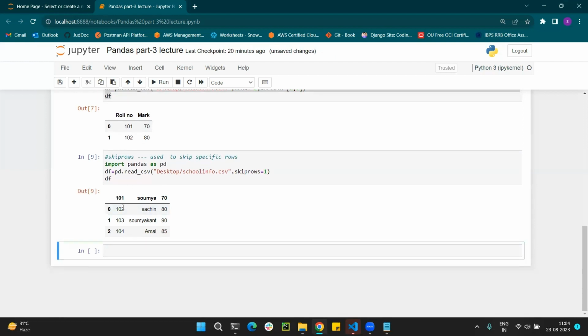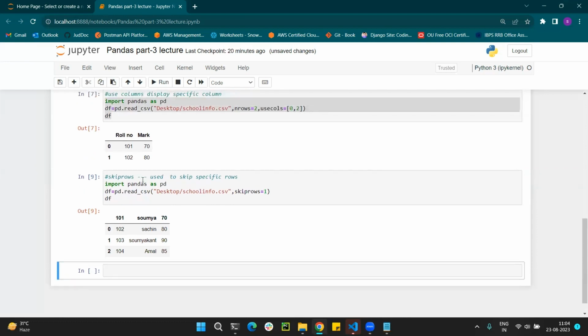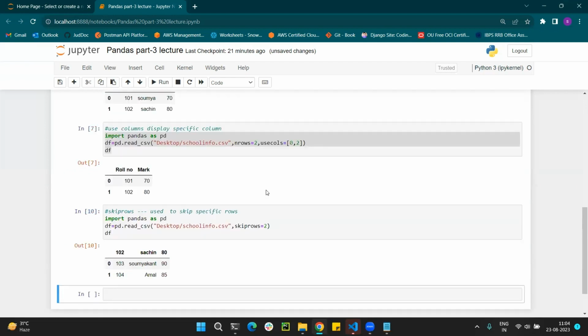Okay, so here what will be given is row number 1, because here my heading will be skipped. So instead of skipping the heading, if you mention 2, then it will also skip the second row. Let's say I keep it 2 here and paste it again, and 102 is coming over there. So it is basically not a good idea because the heading is skipped. That is a bad thing.